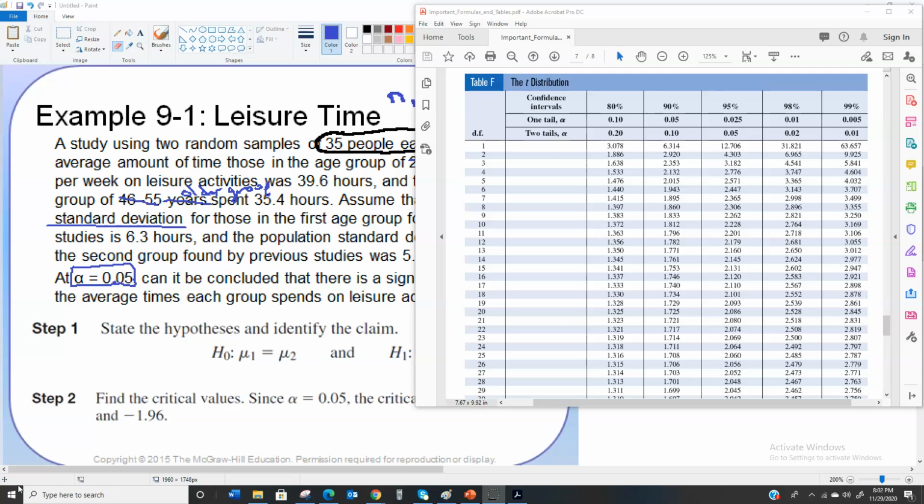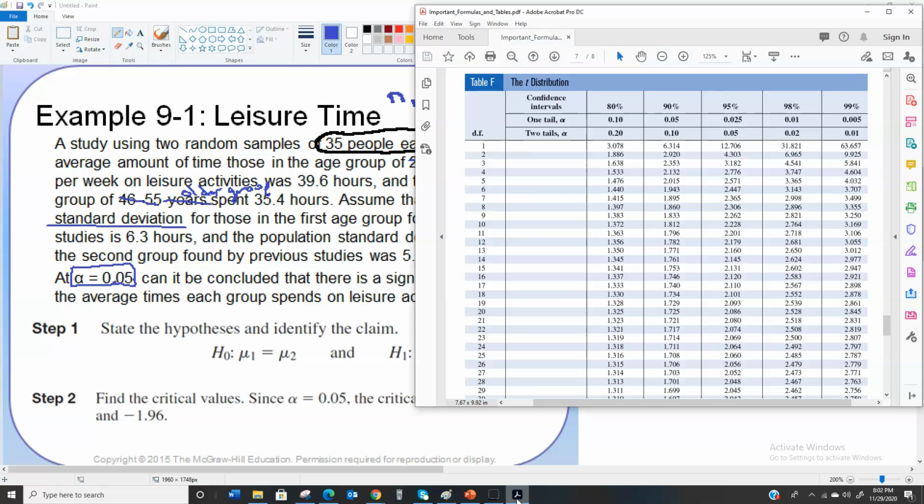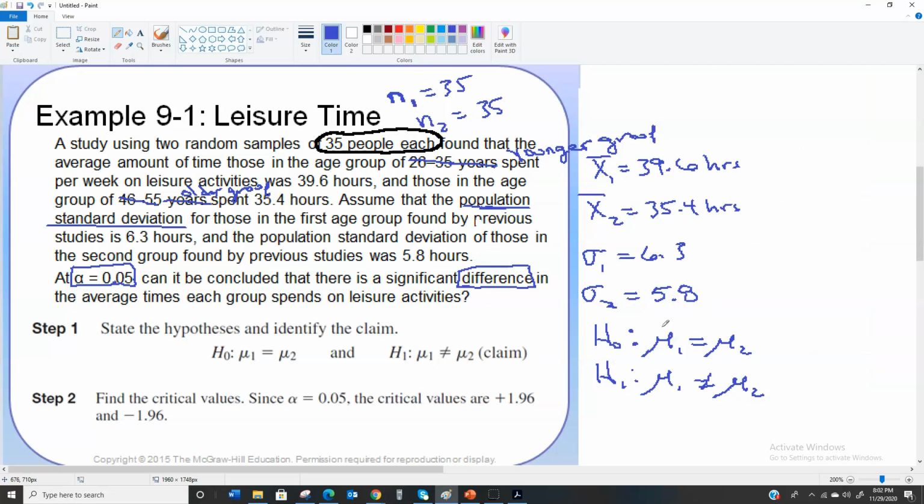So we have our table here, and it says that our alpha is 0.05. Oop, I lost my table, just a second. It says our alpha is 0.05, and we had a z-test. So we're going to look at, let me point out a couple things here. Because it's a not equals, that means that it's two tails, of course. So two-tailed.